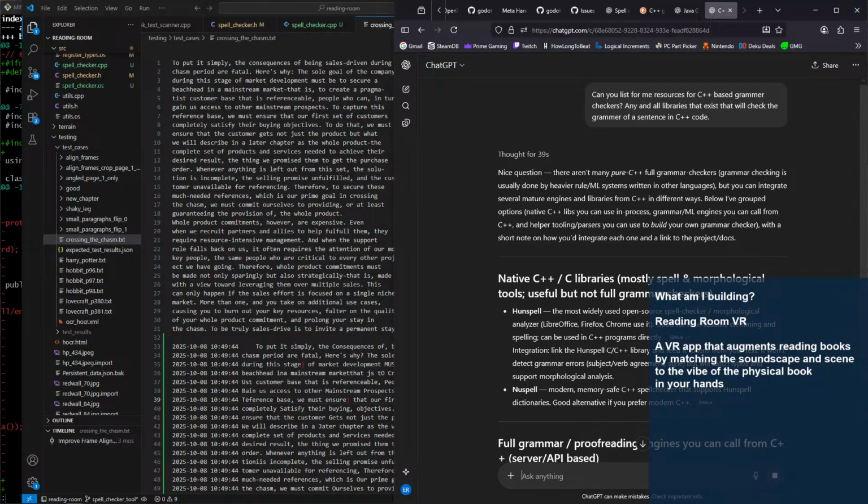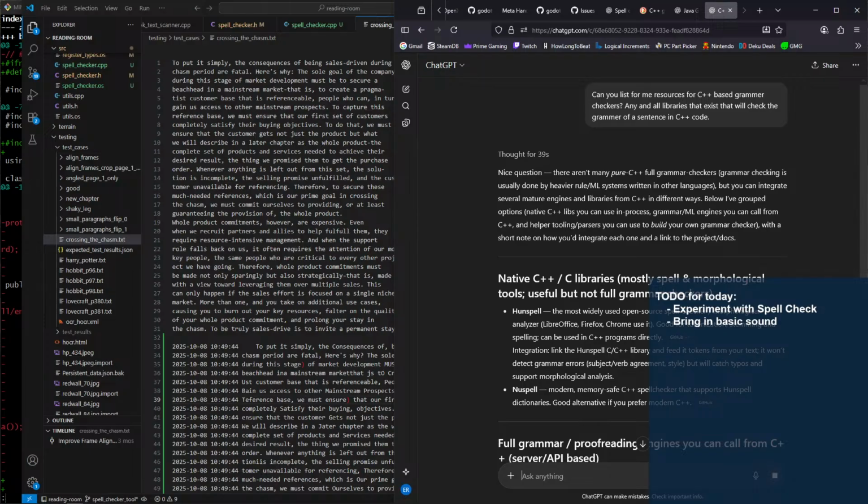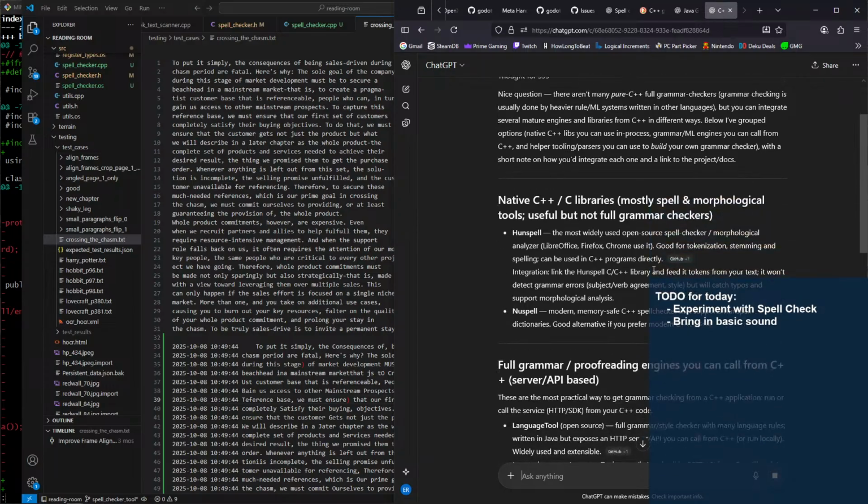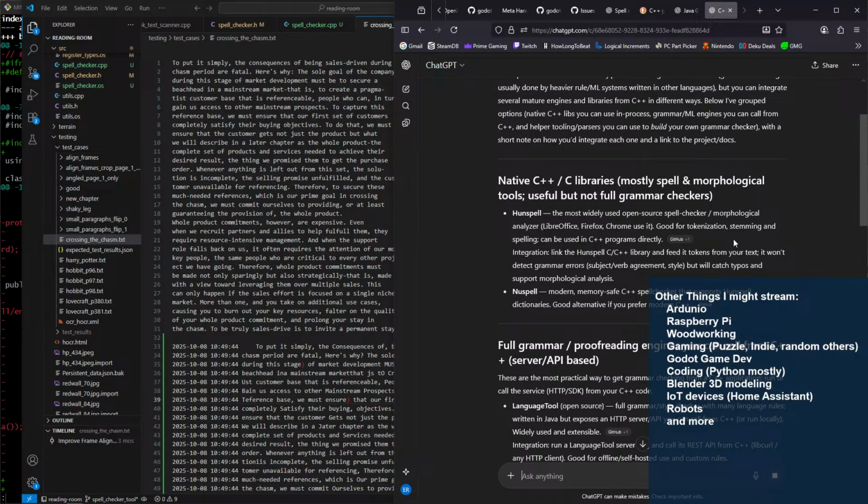Grammar checking is usually done by heavier rule ML systems written in other languages. Native C++ libraries, mostly spell and morphological tools. Hunspell, yep, already using it.